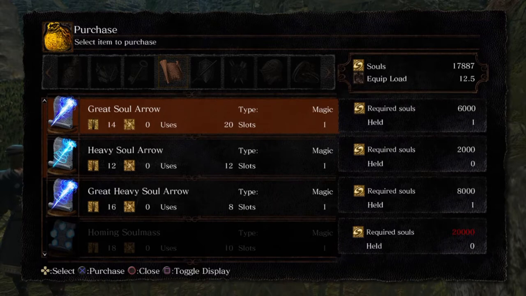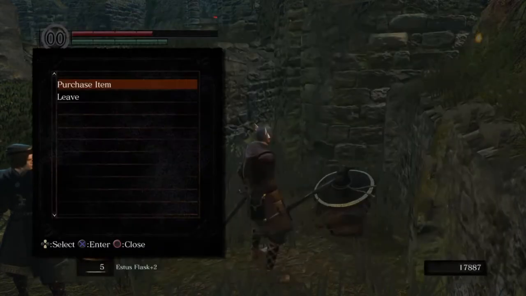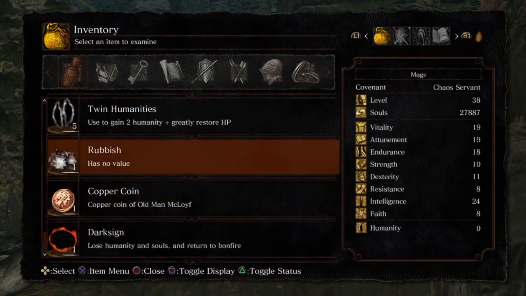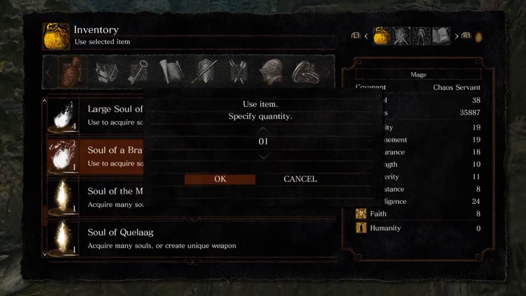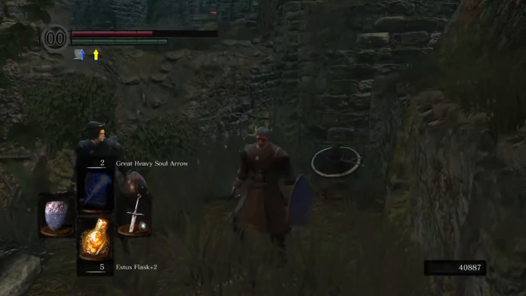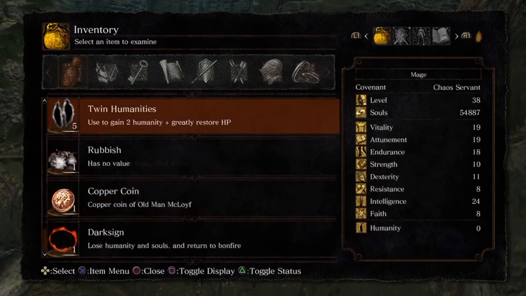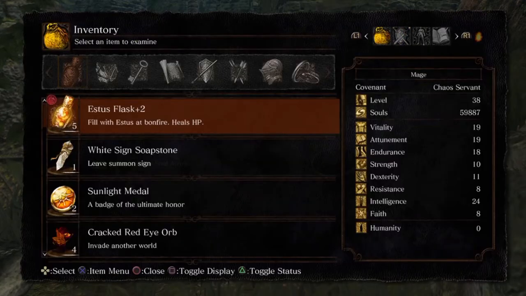Yes, thank you. Okay. So, I think I'm just gonna buy Homing Soul Mass. Let's see. No results. Well. Soul of a hero. Let's see. Let's pop all souls items, see how many souls we get. Like, we're gonna be able to buy both spells.